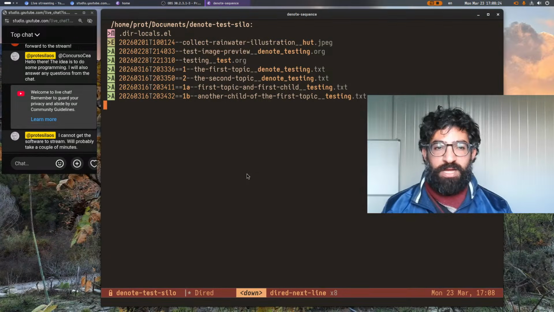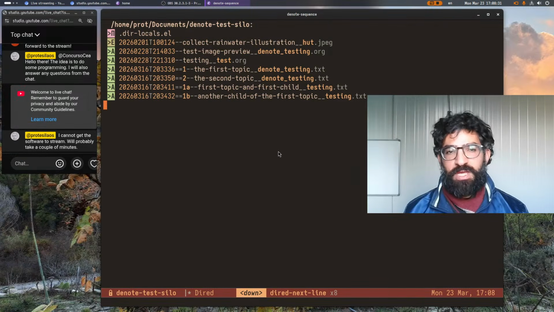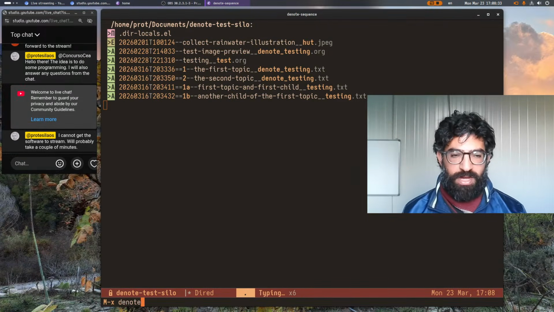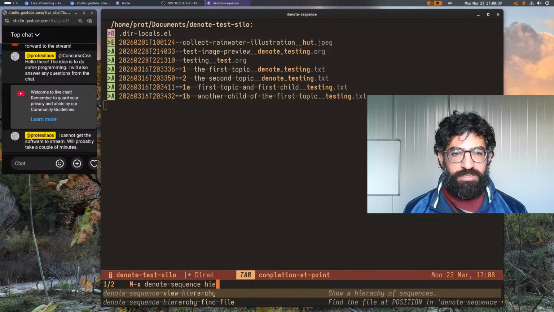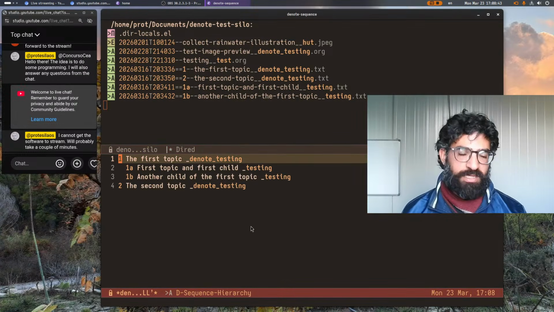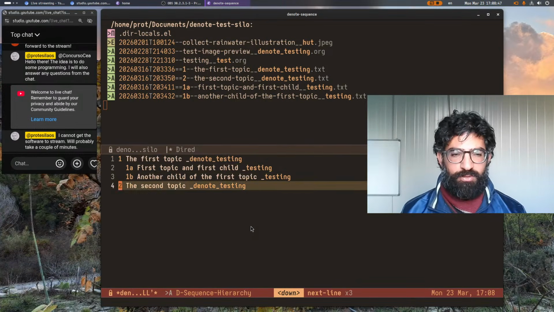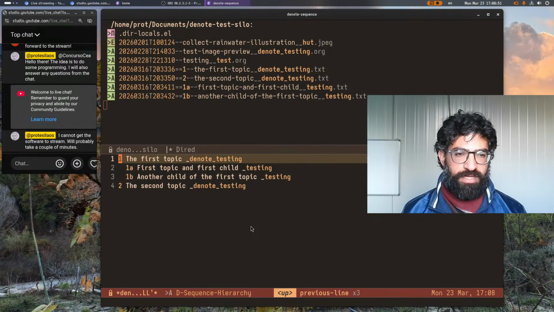And if you want a structural, hierarchical view, you want to use the sequences, and then I have this new command, which is in development, to view the hierarchy here. This is the idea, and you get this kind of view, so you can get a sense of what you are doing with your files. And here, of course, you can select the file and open it, that sort of thing.